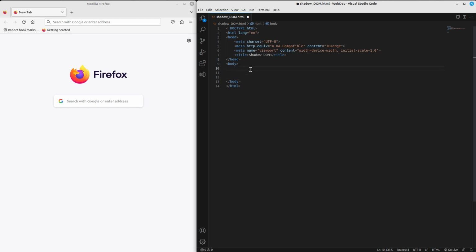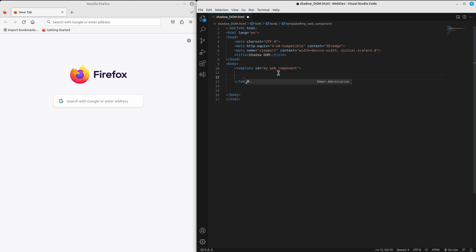But there are probably multiple ways in which you can create web components. But what I like to do is I like to create like a template here. Maybe let's give it some ID. I'm gonna say my web component. And let's just create the basic structure of that component.